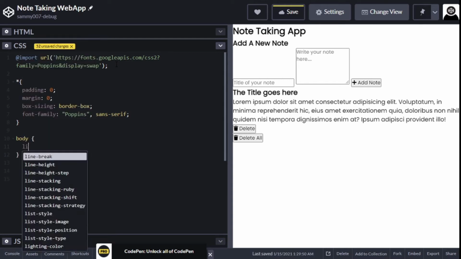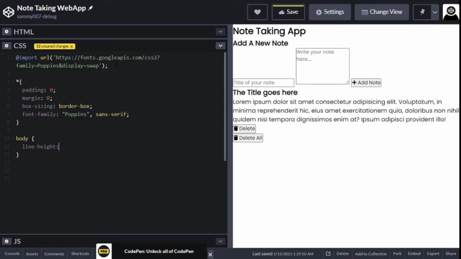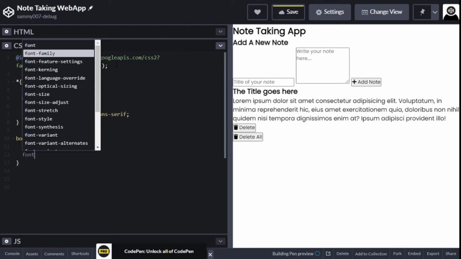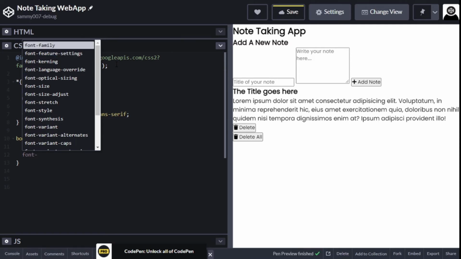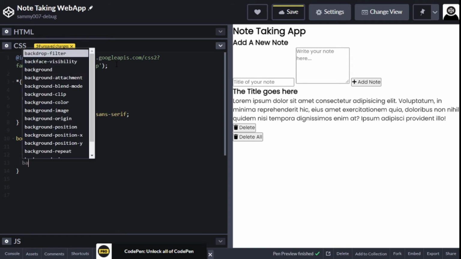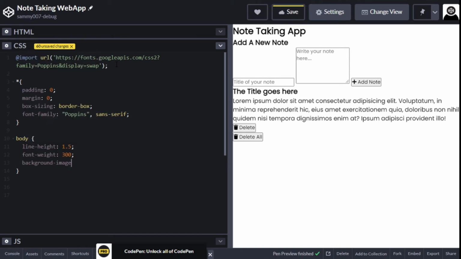So we'll put a line height of 1.5. Also font weight of 300. And then background image. We're not using background color because I want to use gradients, and to use linear gradients you need to use background image.